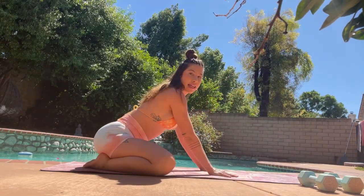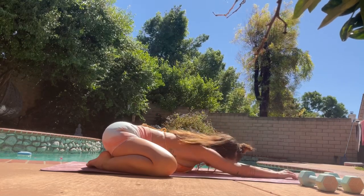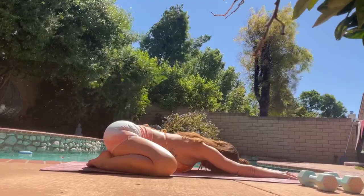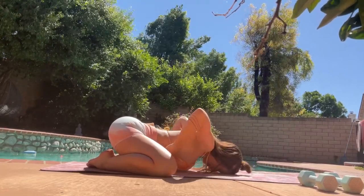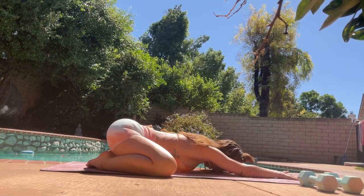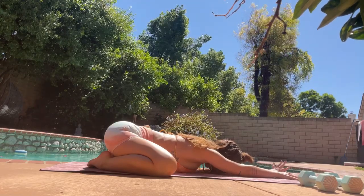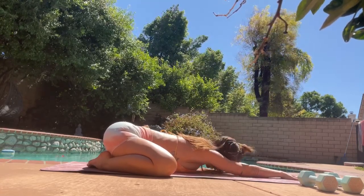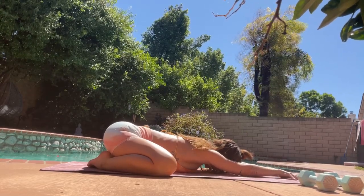Okay, opening up the knees super wide, reaching the arms out in front of you, dropping down onto your third eye, the space in between the eyebrows. You can even rock your forehead left and right to massage your head. Begin to move into Ujjayi Pranayama, sealing the lips, breathing in and out of your nose. Even though this is a restorative posture, try to make it active by actively reaching through your hands and pushing your hips down further onto your ankles. So it's really elongating the spine.